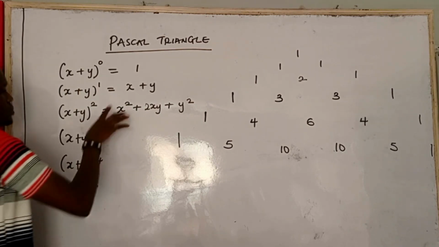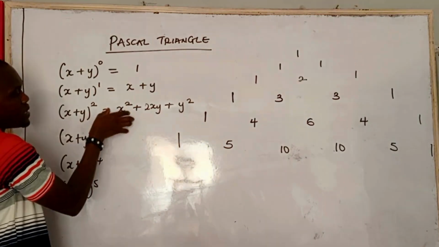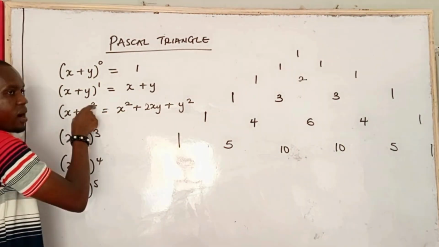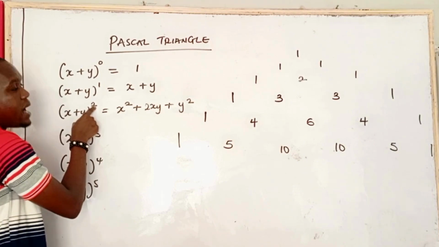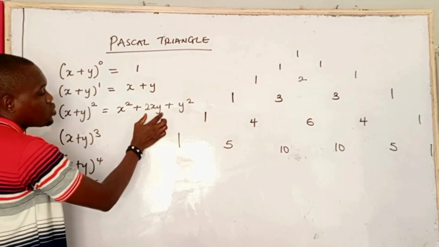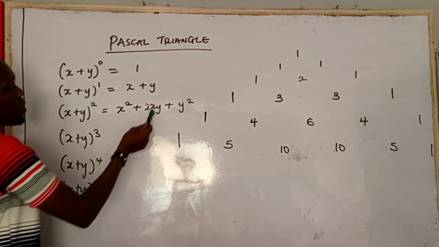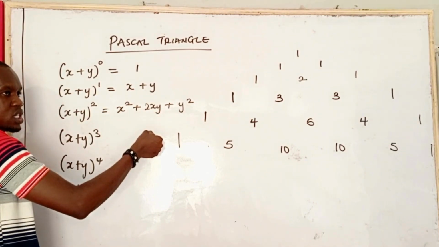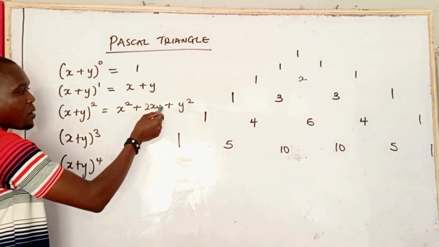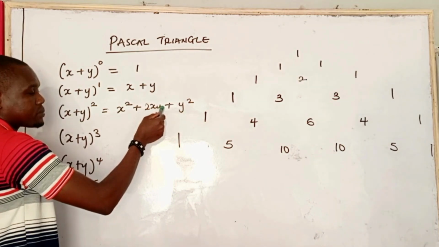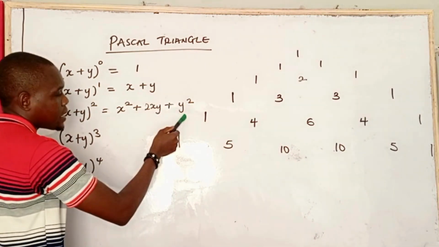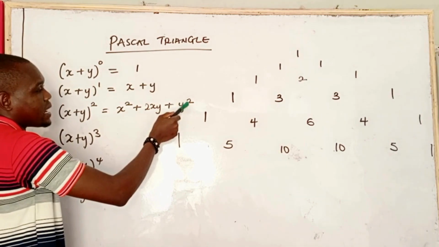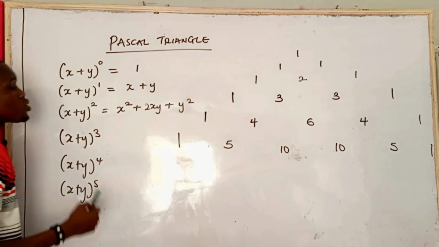You notice that here initially we started with what? With x taking the power of 2. And then when we get to this place, to the middle term now, we discover that the power of x here is 1. Then y is being introduced into it, and the power of y here becomes what? 1. And then when we get to the third term here, we have what? Y squared. That means the power of y now increased to what? To 2.